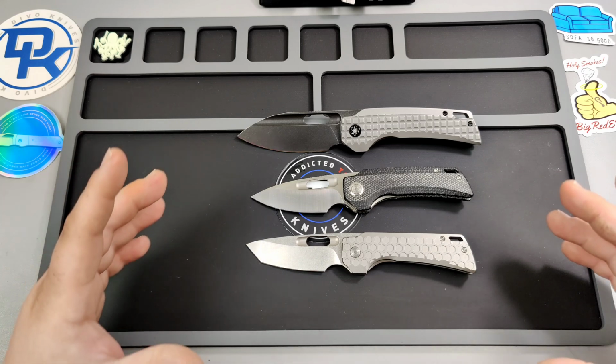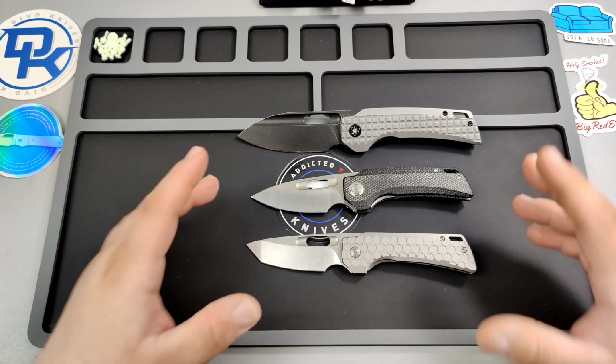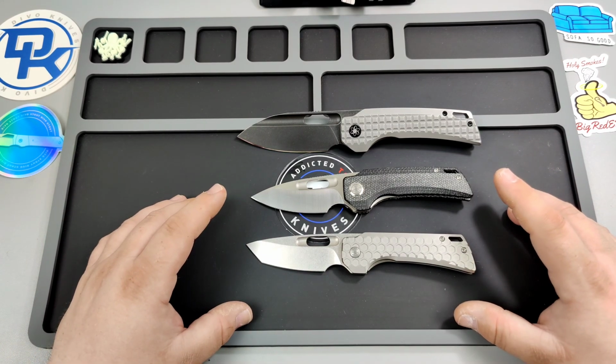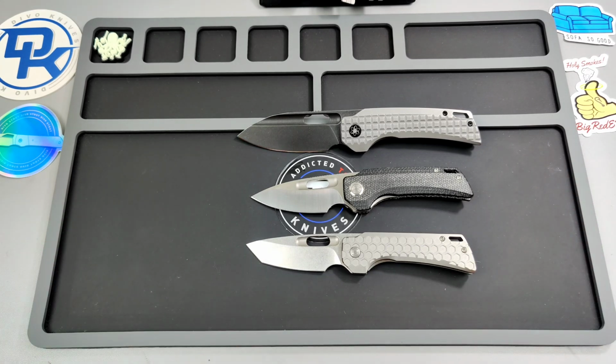And to have a knife company and to have a designer like John, he actually is a knife guy. He's a collector at heart, period, foremost. So it's good to have someone that knows the community and is able to pump these out.